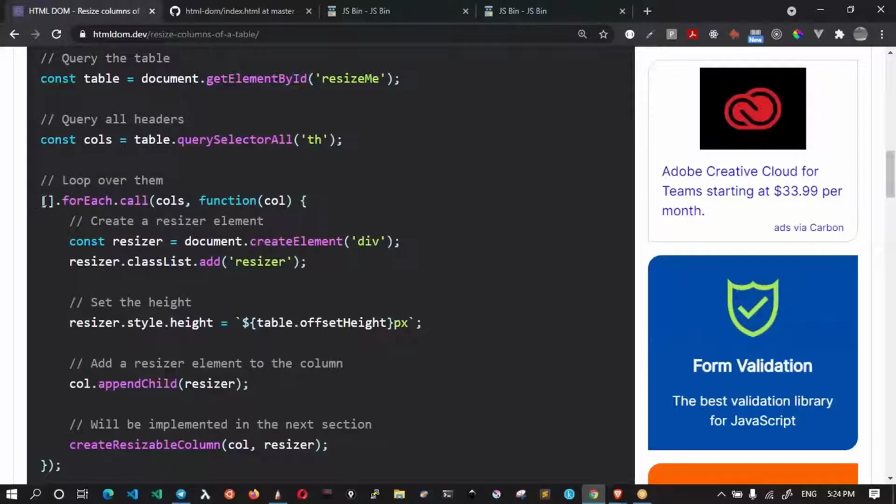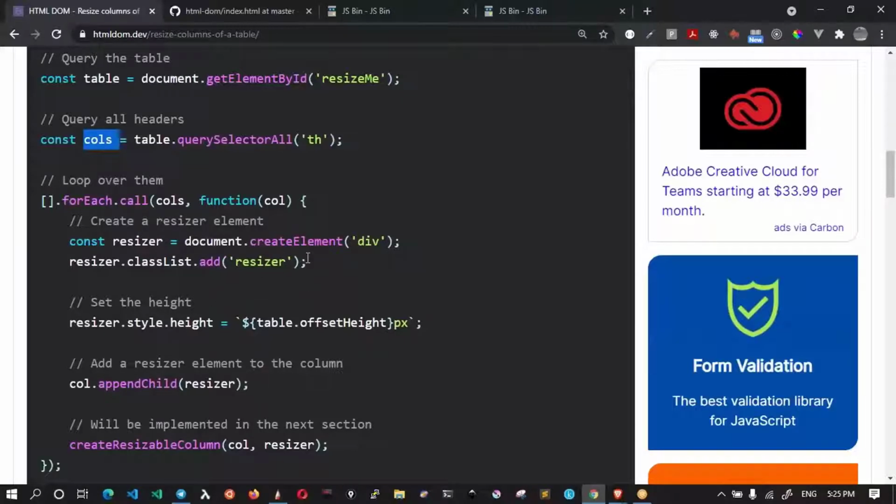Okay, so you are calling the forEach on the empty array and changing the context to the calls here. Okay, so is there any confusion in this line of code, everyone? If you have gone through that video, this call, apply, and bind will be covered in that JavaScript Ninja video. But we will be talking about this more in future. But this is simply looping through this collection of array-like objects that we have.